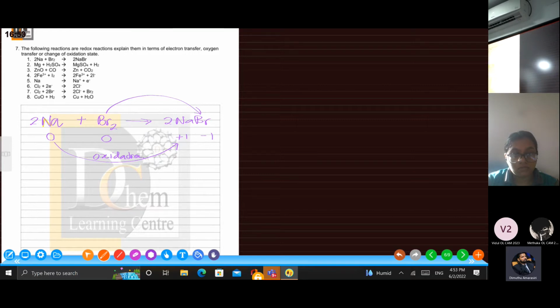But when it comes to something like this, you don't have to bother about oxidation state. You can clearly see transfer of what? Oxygen. You can say this one has got oxidized, this one has got reduced. Therefore, it's a redox reaction. Right? So homework. This is homework. The must homework. Please do it. This lesson is made difficult for your minds. Right? A methodically designed tutorial. So you are going to get the benefit of it.